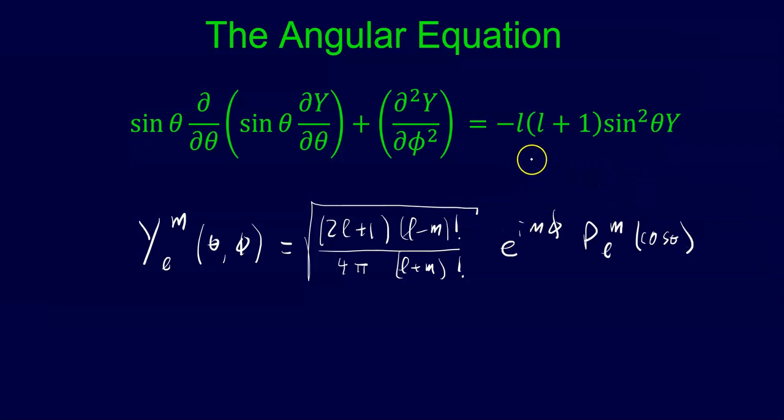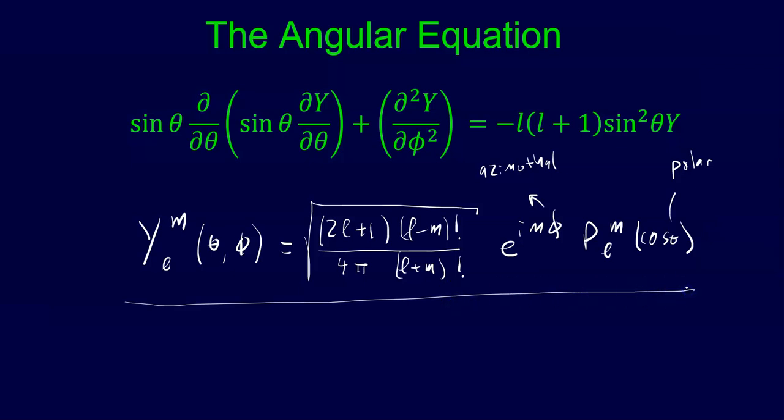Just a note too that the phi dependence will sometimes be referred to as the azimuthal angle, and the theta will sometimes be described as the polar angle. And so these are very important, right? First of all, we know that these are going to be the same solution for all spherically symmetric potentials. So these are going to be really important to us in three-dimensional quantum mechanics and in other facets of physics. We're going to spend a lot of time in the next week or so talking about these, exploring what's going on with these a little bit better.